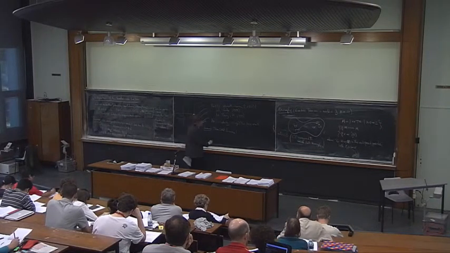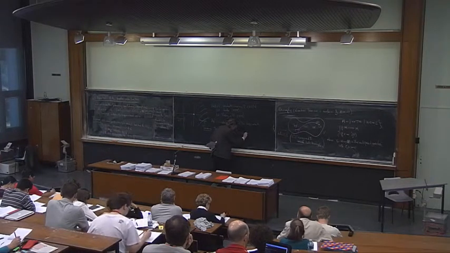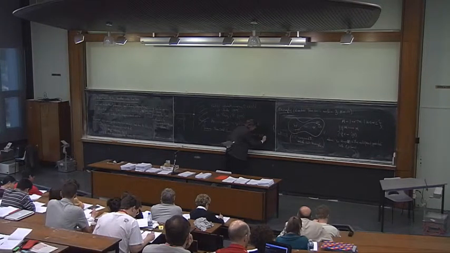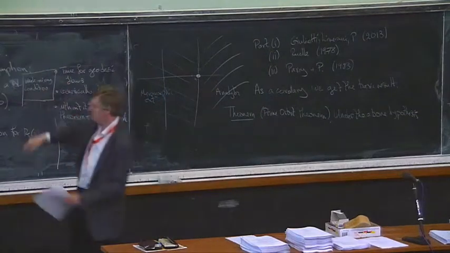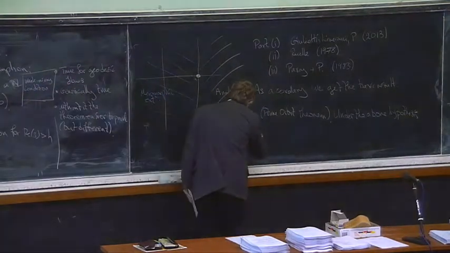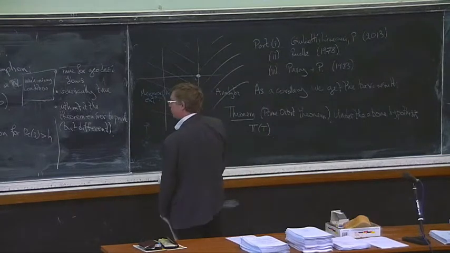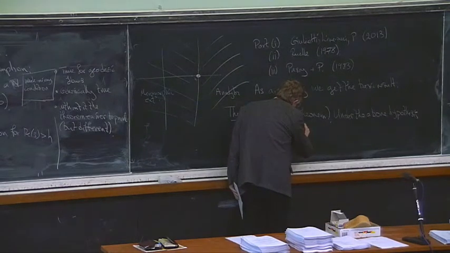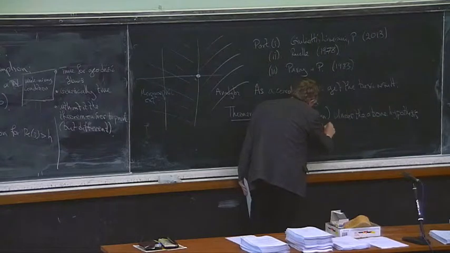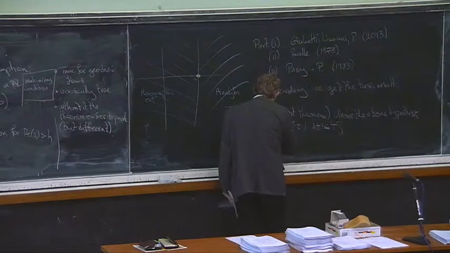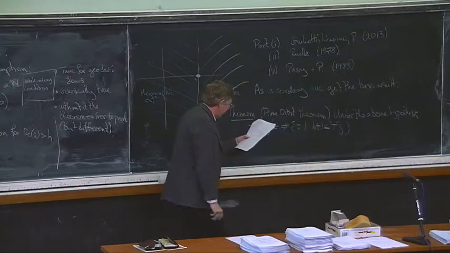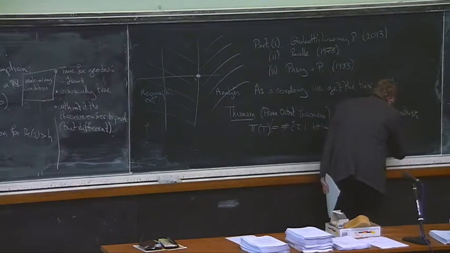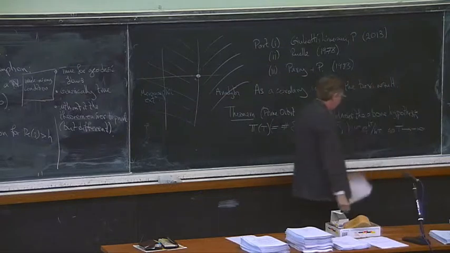And it says that under the above hypotheses, that is that we have a C infinity flow. It happens to be Anosov, and it actually satisfies this condition as well. We get that pi of t, which is probably disappeared on the board, but it was just the number of orbits tau such that the least period was less than t. So that's what it was. Well, it's actually asymptotic to e to the ht over ht as t tends to infinity.